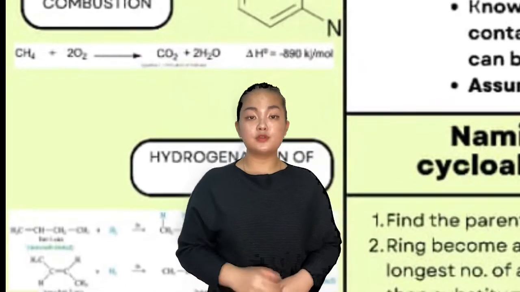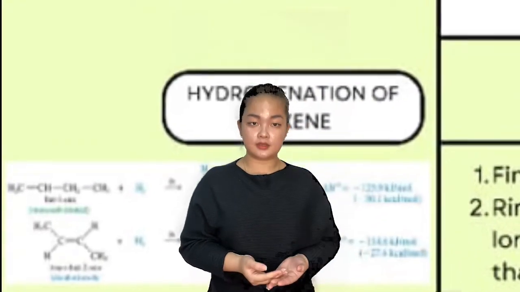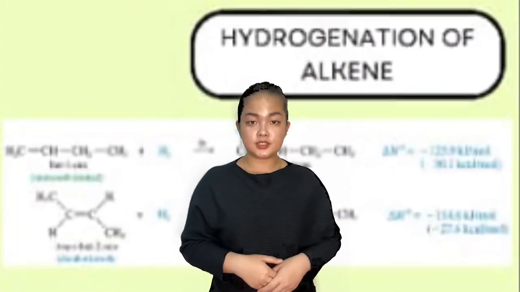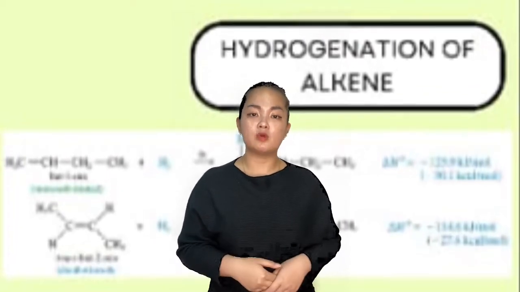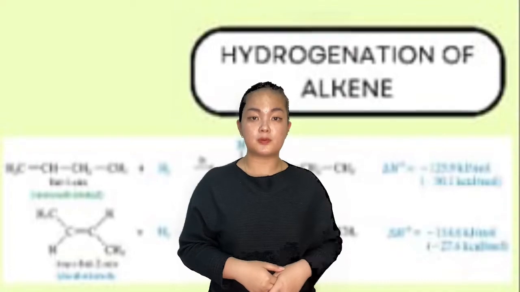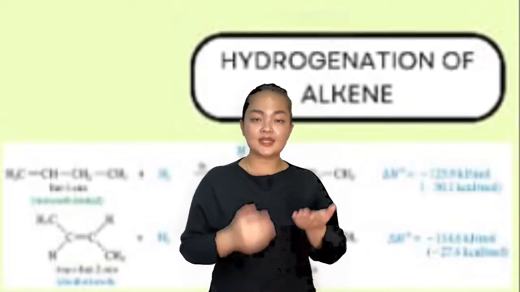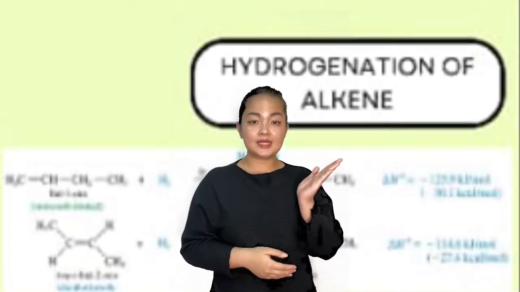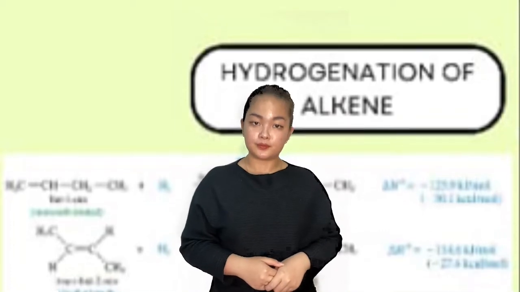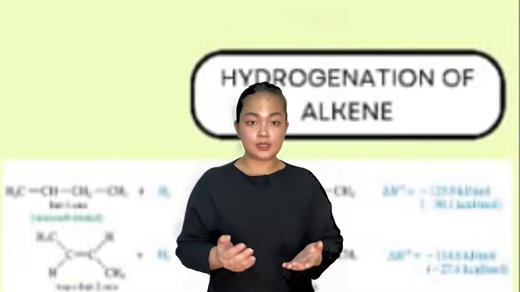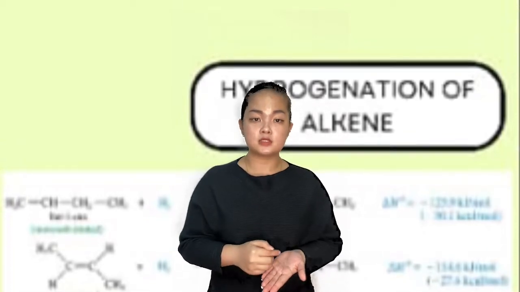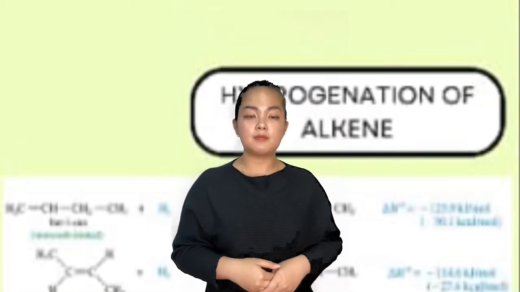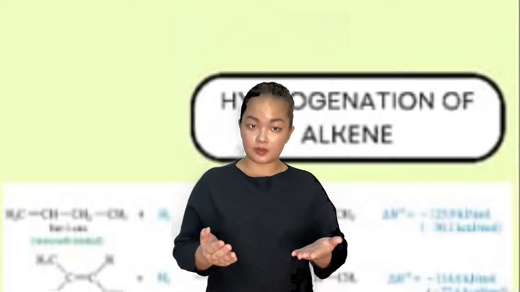Alright, next up, we'll look at hydrogenation of alkane. Actually, hydrogenation is one of the methods to prepare alkane, and it is one of the easiest methods to prepare alkane from alkene and alkyne. Alkenes are compounds with a double bond. So basically, an alkene will break the double bond and add hydrogen into the compound in the presence of a catalyst at a certain temperature, becoming an alkane.